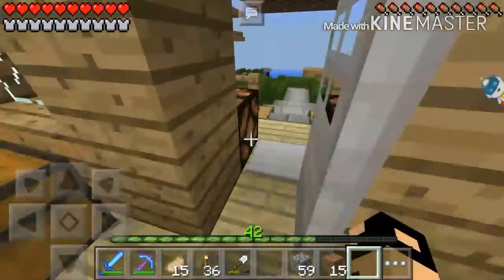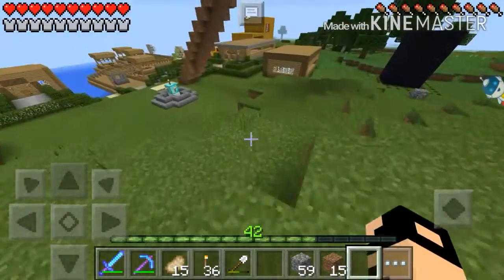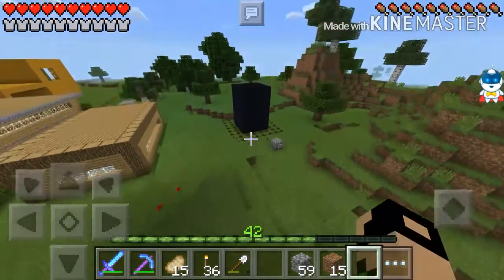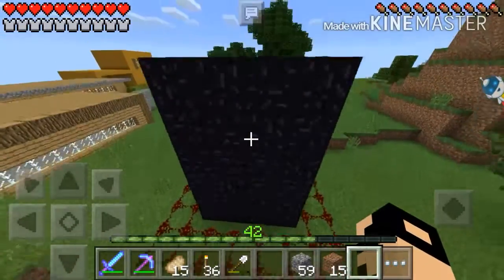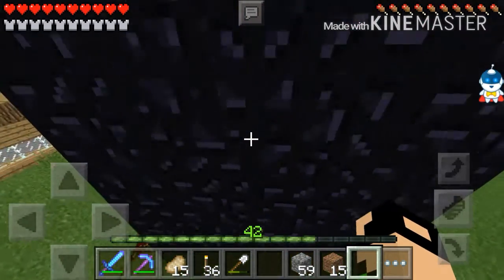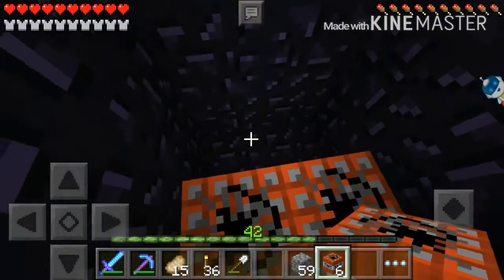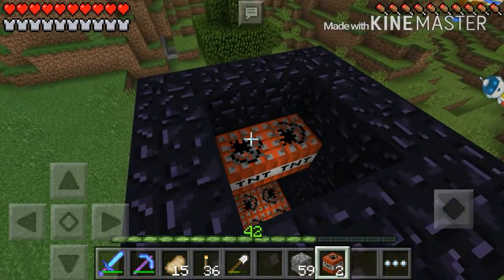Let's put that in there. And actually make a staircase. Or can just fly in there. You can just jump in there. No, I can't. I don't wanna jump. Just fly. Sorry guys, this is the only way you can get in. And you can only get bottle of enchanting in creative mode. I want it now.